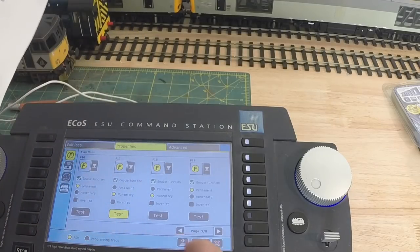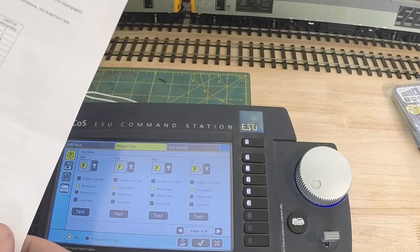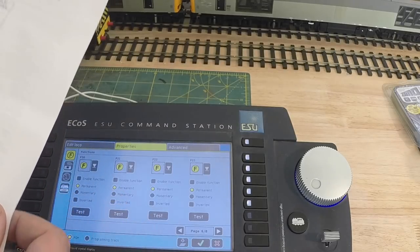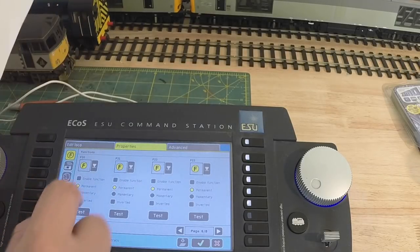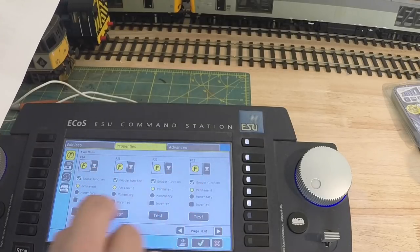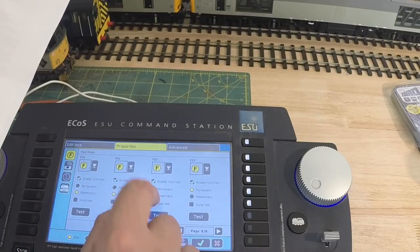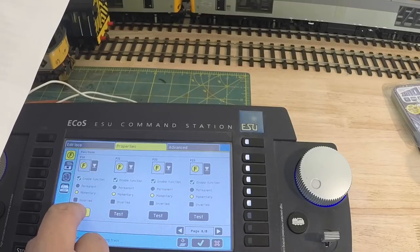And then we get some sounds. So 20, 21, 22, 23, 24, 25, 26, 27, and 26 is phrases. Momentary, it says on the piece of paper. So we'll test these ones.